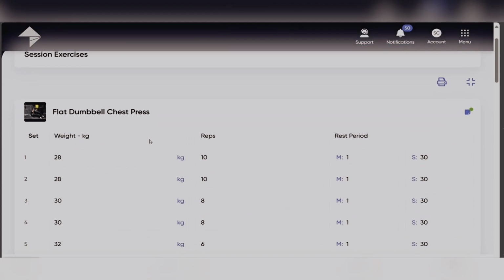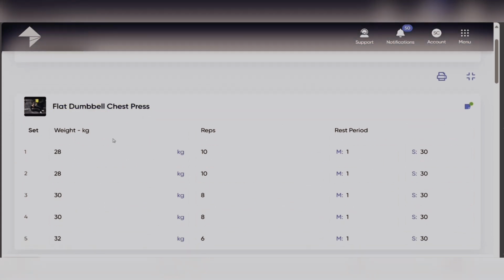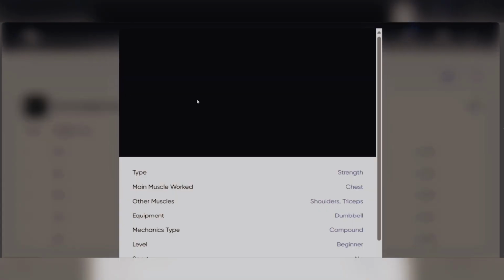Going into the exercise plans, you'll see that I've set various exercises, the weight that I think you should be doing, how many reps and sets, and a rough idea of how long you should be resting between the sets. If you don't have a clue about the exercise itself, click on the video and it will guide you through it.